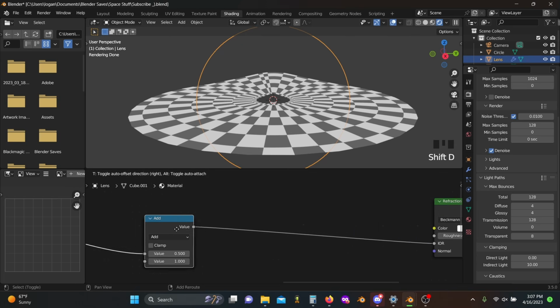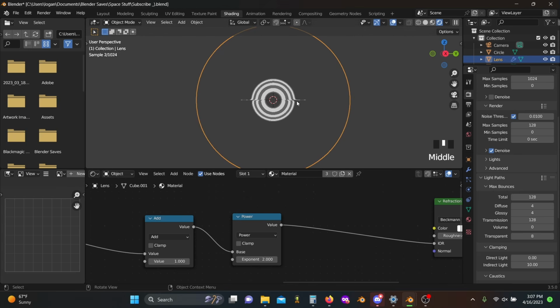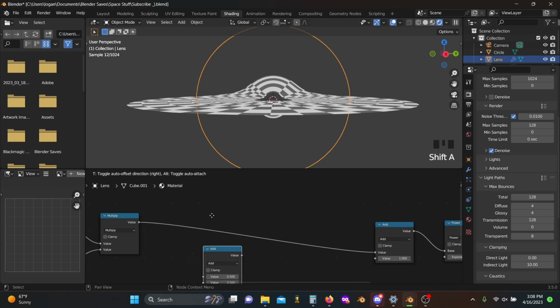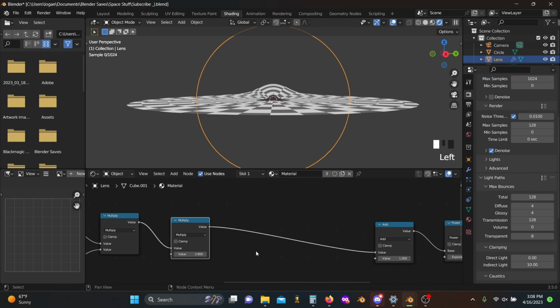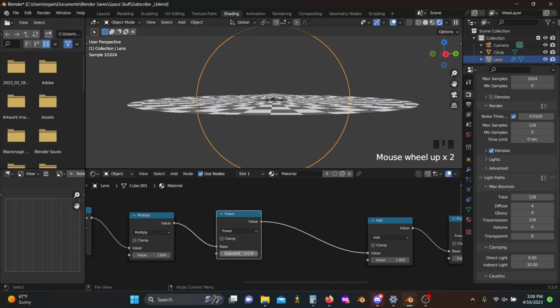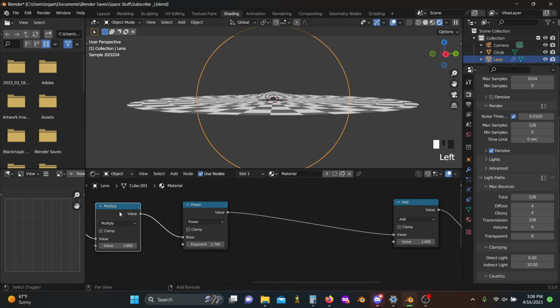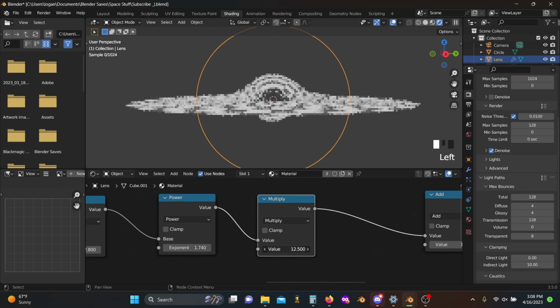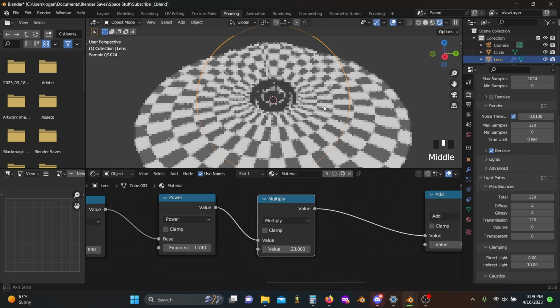Now I'm going to hop over here, and after my add node, I'm going to set a power node to 2, because in real life, of course, it is a squared fall off as you get further away. Grab another math node, set this to multiply, and I'm going to set this to 2.8. Now if you duplicate your power node, we're going to have to set this to something smaller, I'm going to set this to 1.74. I found a value of like 1.7 to 1.8 to be pretty good. Then we're just going to multiply this again by a whole lot. I'm going to go like 22, maybe a little bit more, and that looks pretty darn good to me.